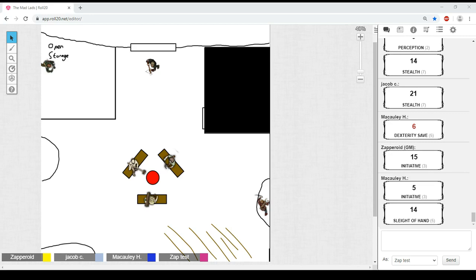We'll make this a sleight of hand check to see how effectively you can set it up. Okay, 14. So you've got your oil doused on the back of the house. You've put a little trickling trail out, a little pool. You've roughly judged how far you think it needs to be to give you some time to move or do whatever you want to do next.